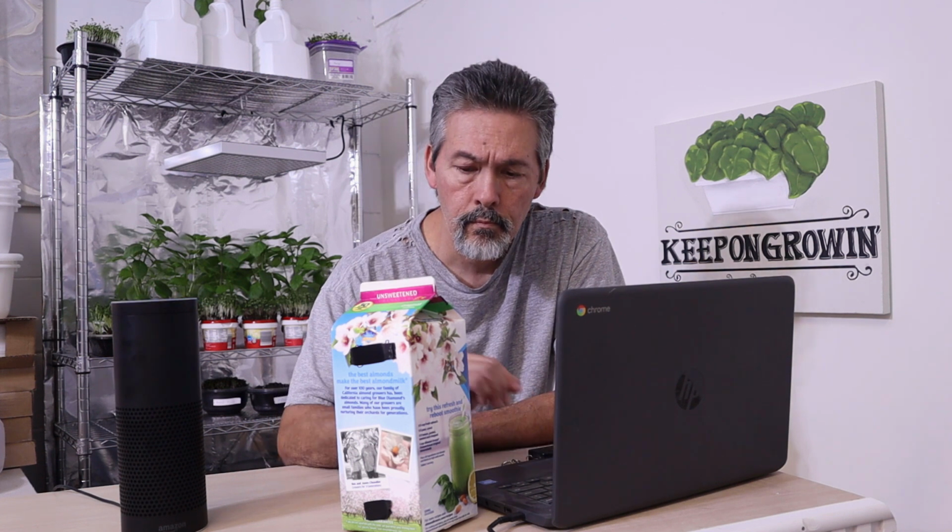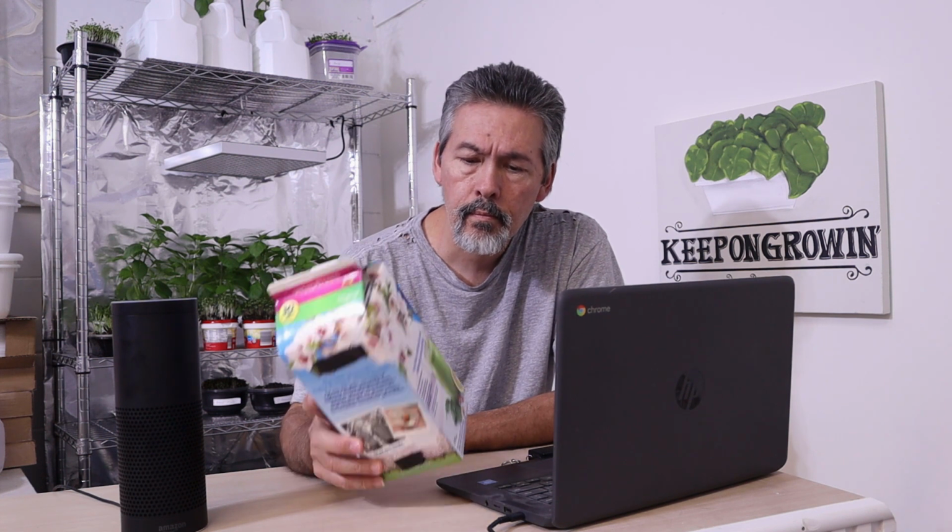If you are trying to grow more plants in that, why not lay it on its side? I think you got something there. There is more surface area. It's a logical answer.